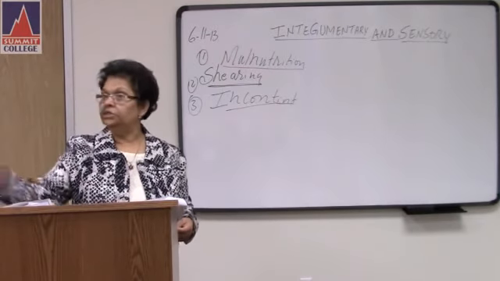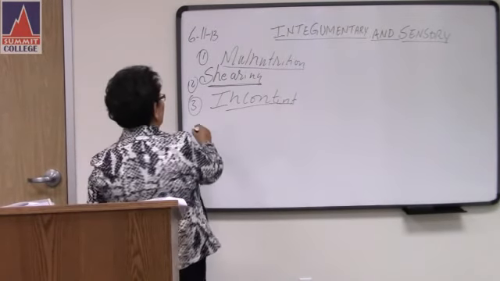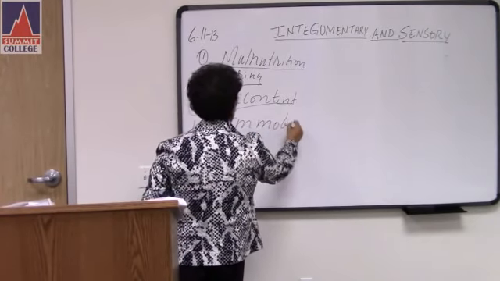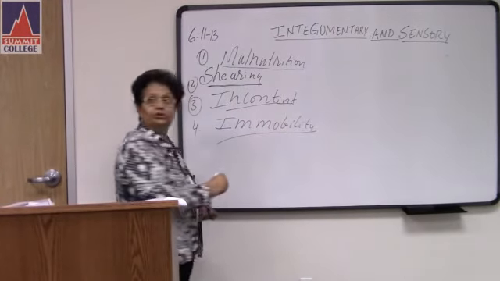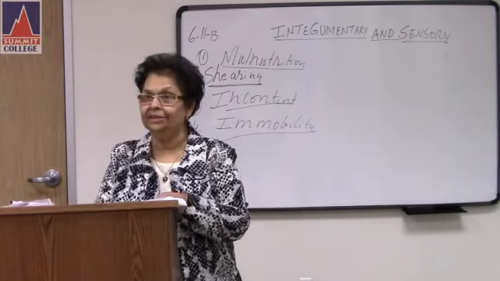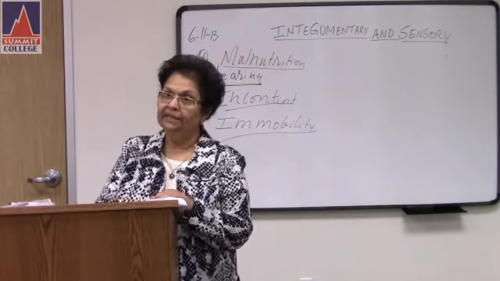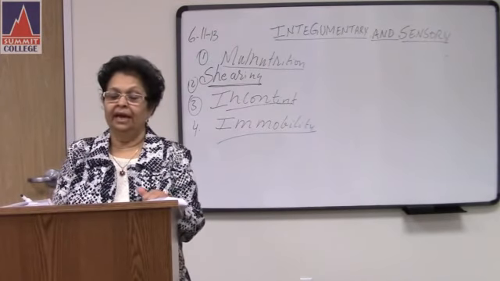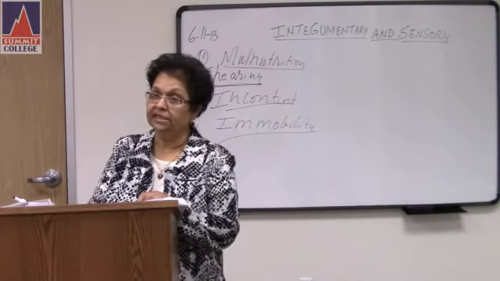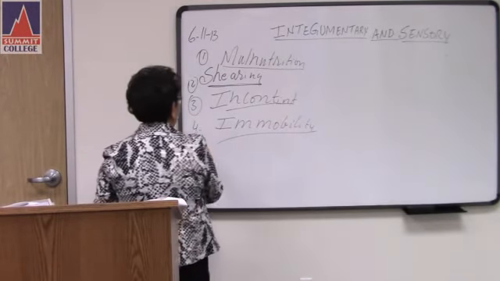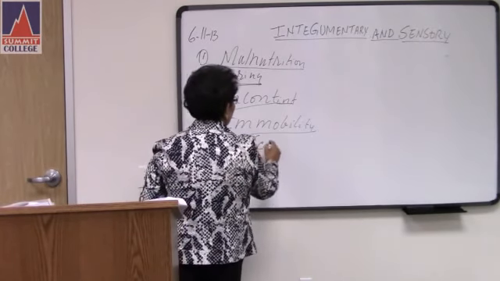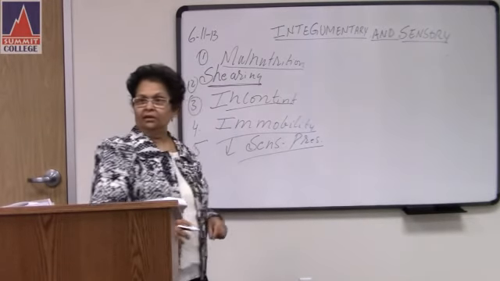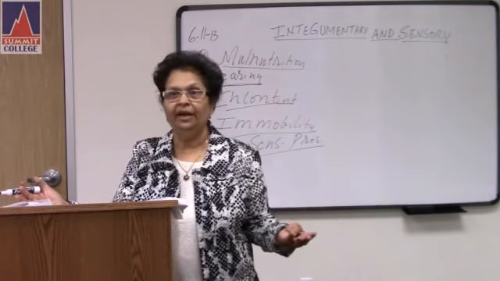Then we said turning. Here someone said turning, and that means what? Immobility. Which patient are you going to turn? The patient who cannot turn themselves. Immobility. See the correct wording. Malnutrition, incontinence, and immobility. Shearing, we already said. And very important, decreased sensory perception. What is the meaning of sensory perception? They have no sensation, no feeling of pain.